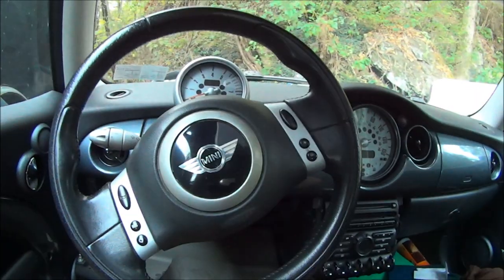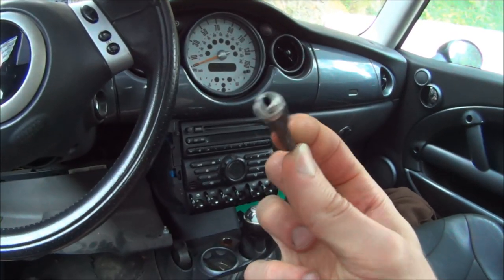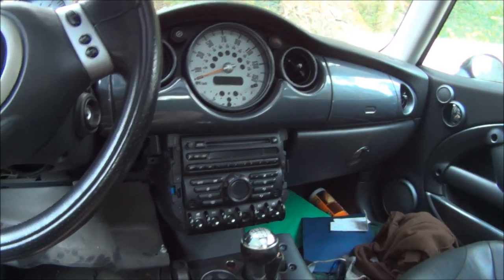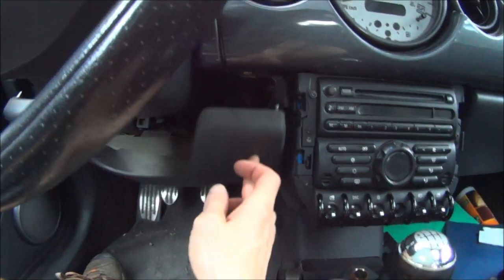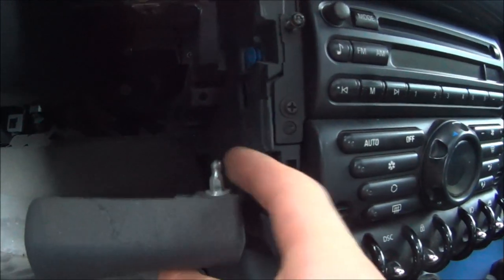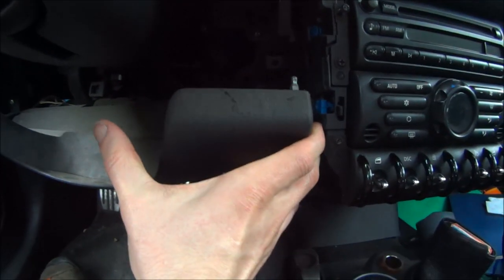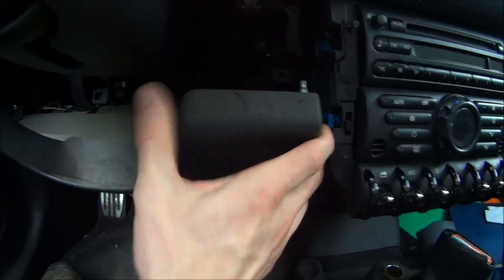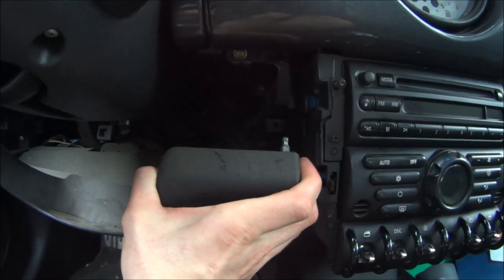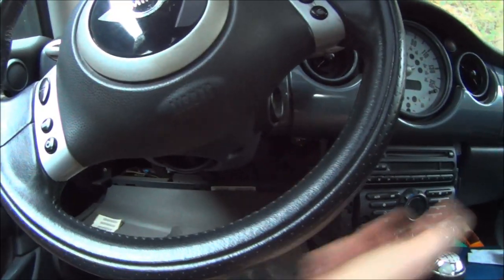So if you have a 2004 Mini Cooper and you want to install an auxiliary port, basically here's what you do. It's pretty easy. The first thing you do is open this up. It's basically held on by these weird little cabinet clips. Just take both hands, put your fingers there, put your fingers on this side, and pull down very hard. And it'll come down. It helps if you put your steering wheel all the way up.